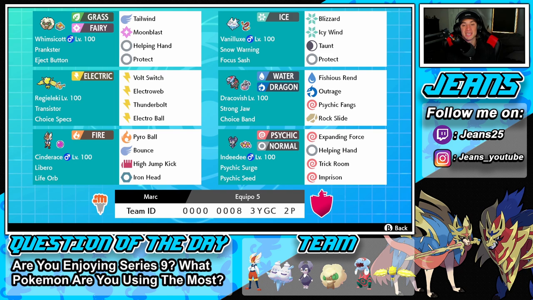Final Pokemon is going to be Indeedee with the Psychic Surge and Psychic Seeds. This is male Indeedee, so we're using it for attack and a little bit of support. We have Expanding Force for hard-hitting stab, Psychic Move, Helping Hand to actually help out our other Pokemon do more damage, Trick Room, and we can Imprison Trick Room, so it's going to be able to counter Trick Room here as well. Guys, you want to try out this team for yourself? Rental code is at the bottom of the screen, but let's get after it.